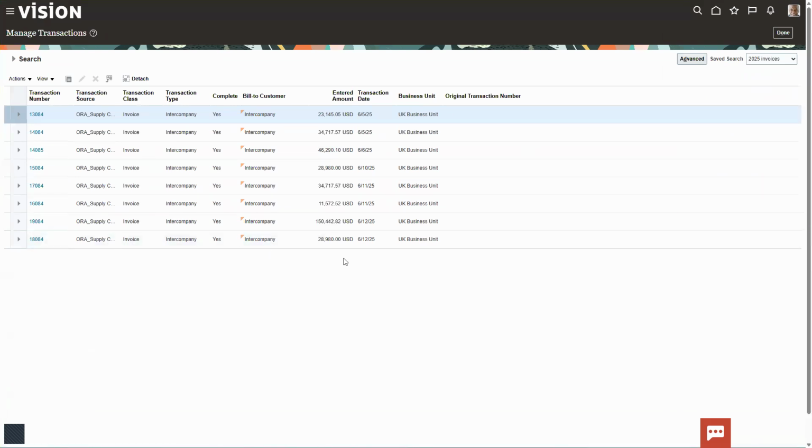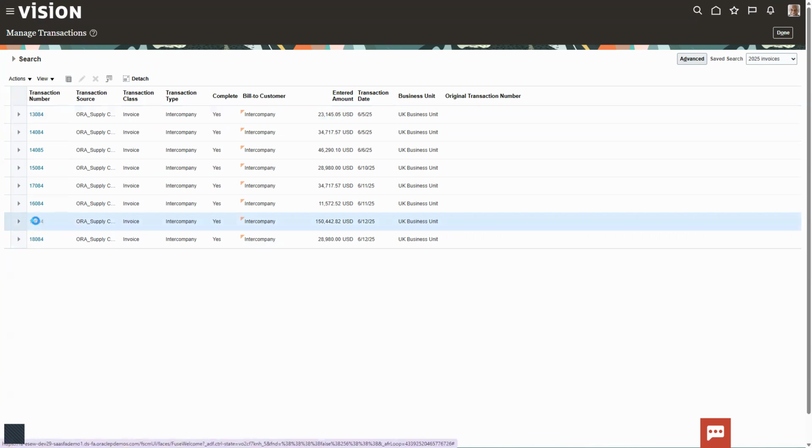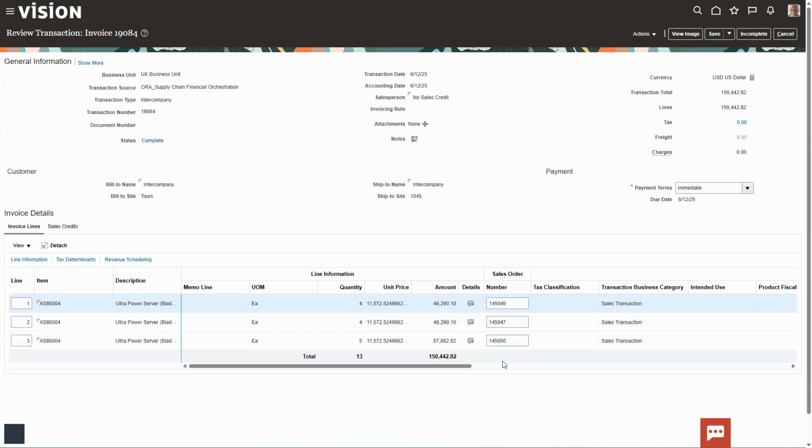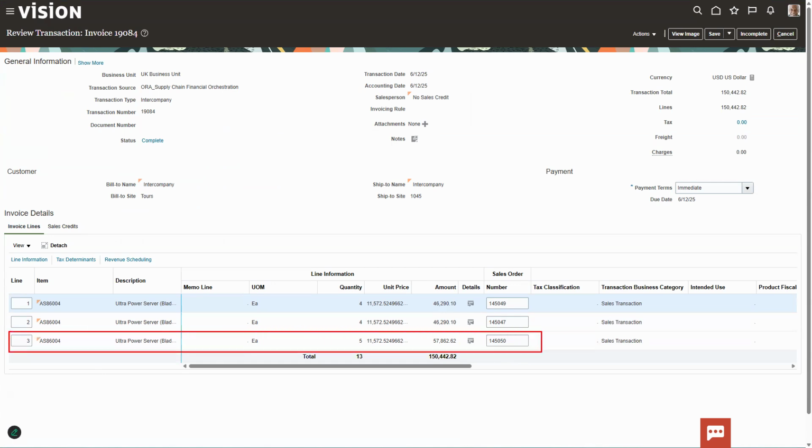Okay, so the import auto invoice is completed. And what you'll notice is I have an invoice here, 19084, and we'll click on that, take a look at it. Now, this is probably going to have more than just the one order that we've done. There were other orders that were in process waiting to be billed. And so here's the one we just did for the 5 units. These were sitting in progress waiting to be billed.